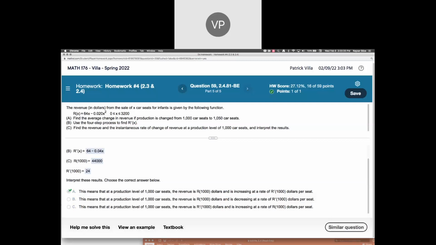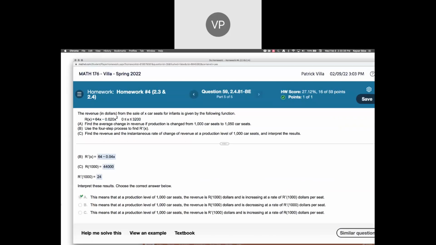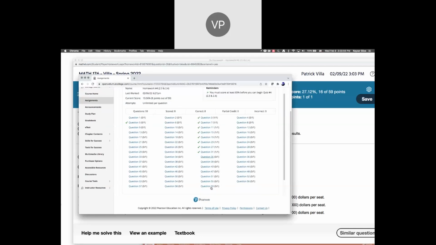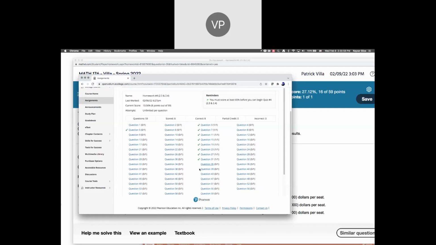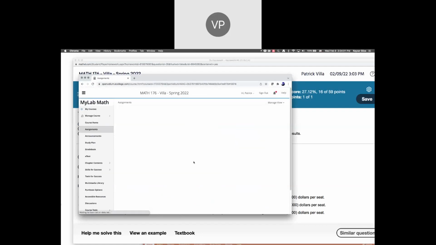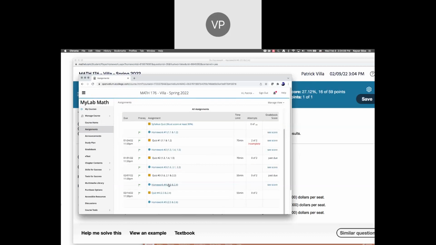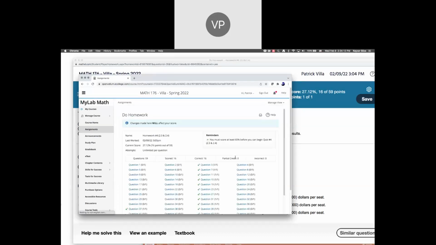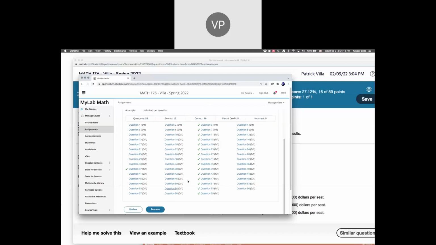Okay, so that looks like we got to the end of everything that was in this assignment. The first few problems you're going to see in your homework are going to be fairly simple and straightforward. Then as you get to these last 8 or 9, they're going to have some extra, complicated parts to them. So I just want to show you where we're at. We've covered them all. Again, if you have any questions, feel free to shoot me an email. Other than that, you should be good to go with everything in this week 4, homework number 4 right here. And then, of course, like always, get ready for the quiz. You should have everything that you need for these problems here.